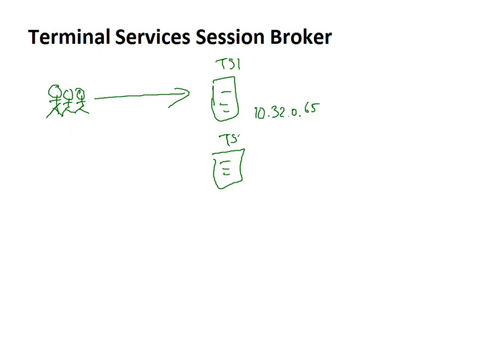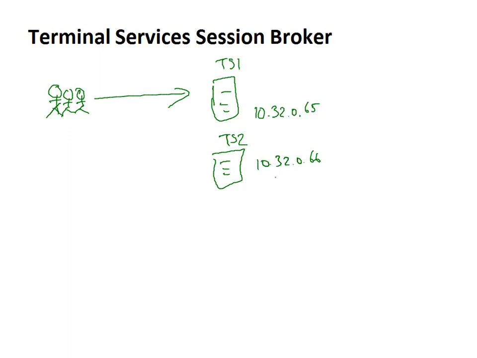We'll call this one TS2. Let's just give it an IP, a different IP there. So we've got a second terminal server. We load balance it so that it appears to our users at least that we still only have one single server. But in reality, we're going to have 2 or more servers instead, and we'll get our users to connect to a sort of a virtual host, if you like, which is going to distribute that load of those connections amongst our 2 machines equally.